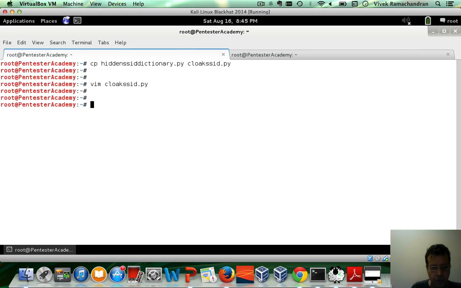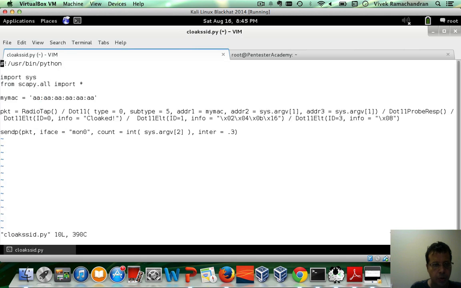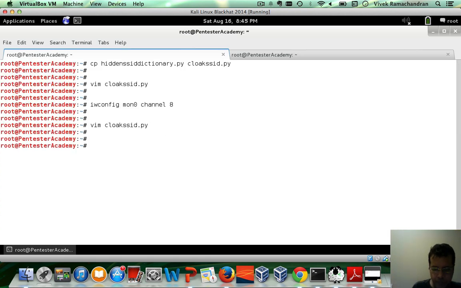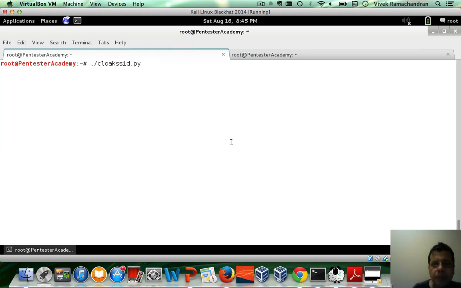Now the first thing of course is we need to be on the same channel as the access point. So iwconfig mon0 channel 8. You could use the iw set of commands as well. Now cloak SSID basically requires the MAC address of the access point as input, right? And the count of packets to send. So here we have cloak SSID.